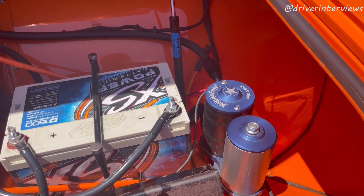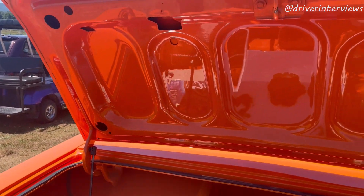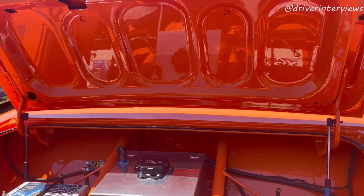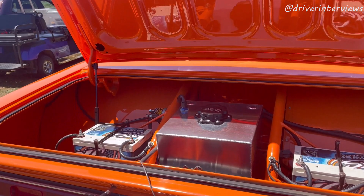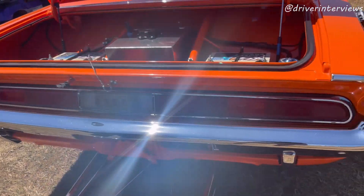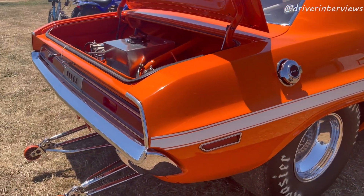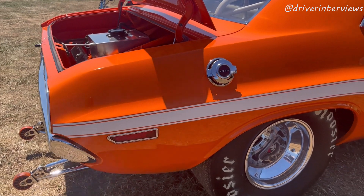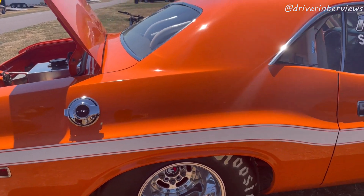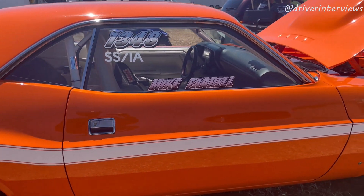And a magna fuel pump and filter. The hydraulics hold up pretty well here. This is the car you said Jerry Hatch was driving for Thomas Auger. Yep, and he drove it for me at New England for the national event. We won class with the car. And he won some rounds at the Lebanon Valley Divisional with it this year also.